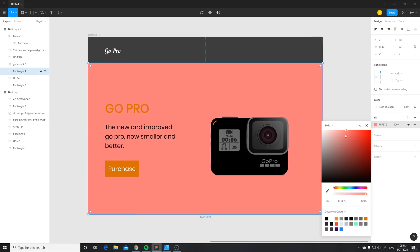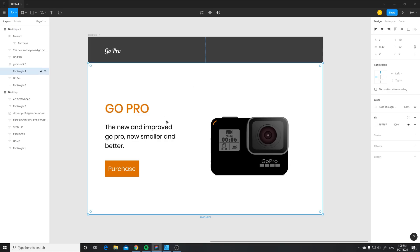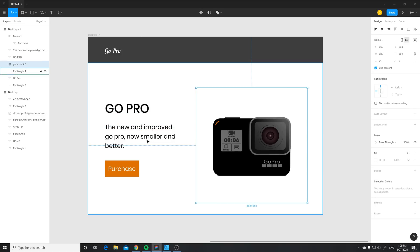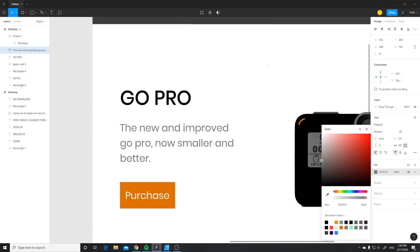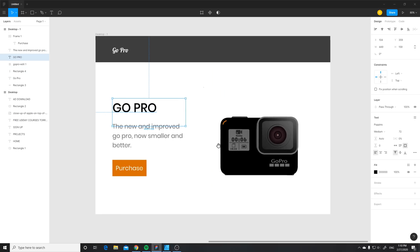Keep these two things in mind — and besides that, you can also use contrast to put emphasis on something, like a text element. So not only color: what I can do is make this GoPro title a bit more grayish, and as you can see right now the GoPro pops out way more just because we have contrast. So you can use color to put emphasis on something, and also contrast to put emphasis on something.